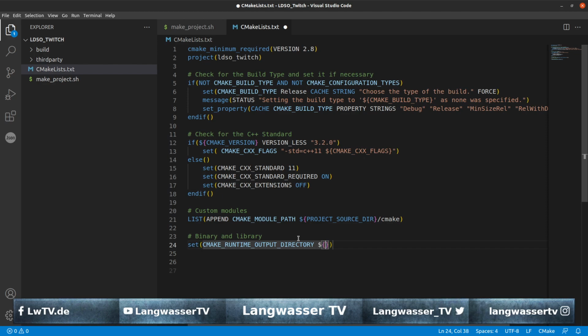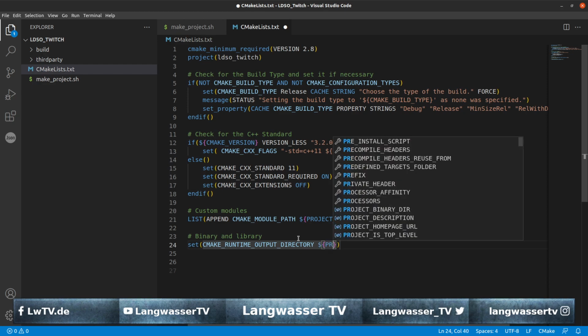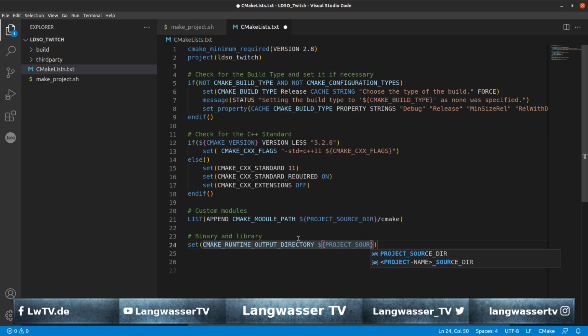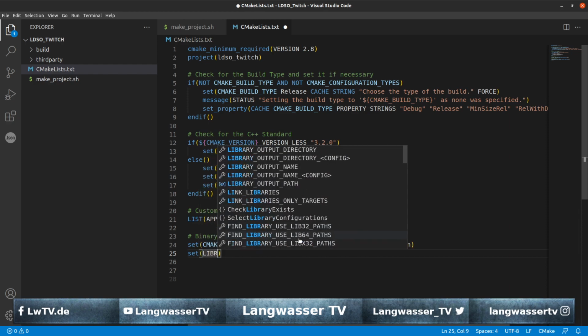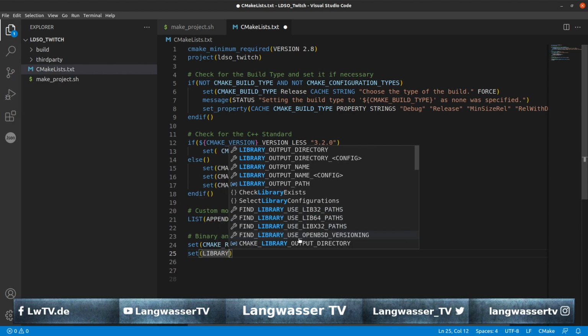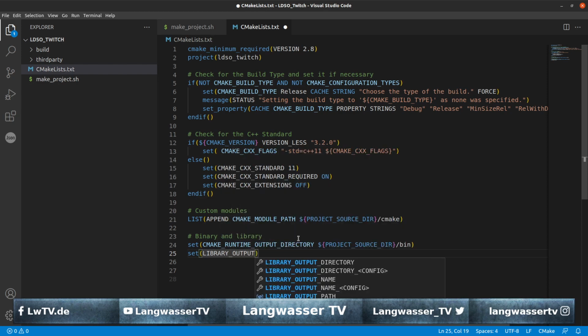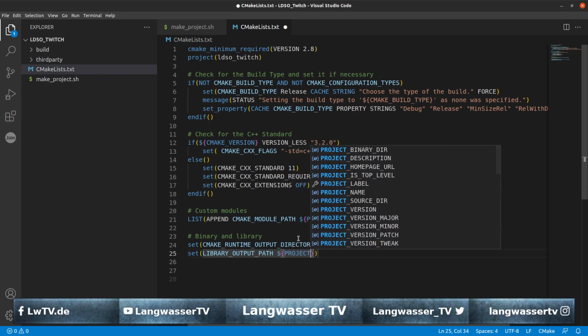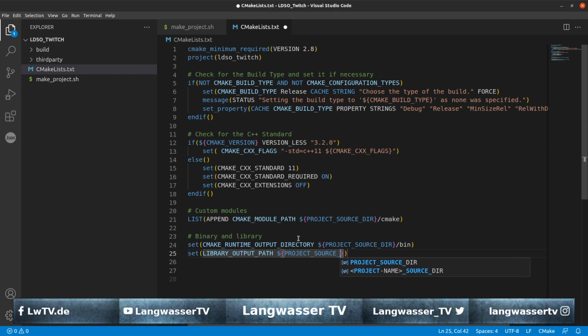We set this to our project source dir /bin for binary, and we also set the library output path to the project source dir /lib.